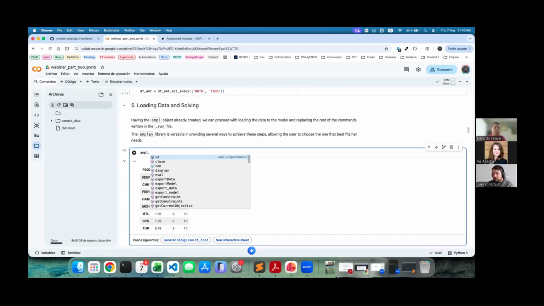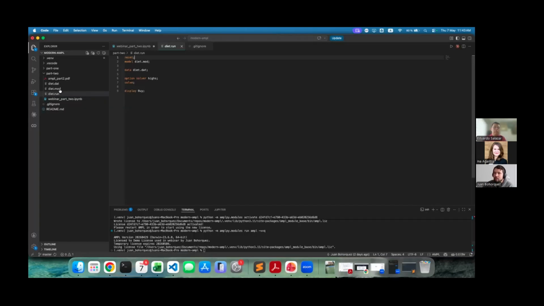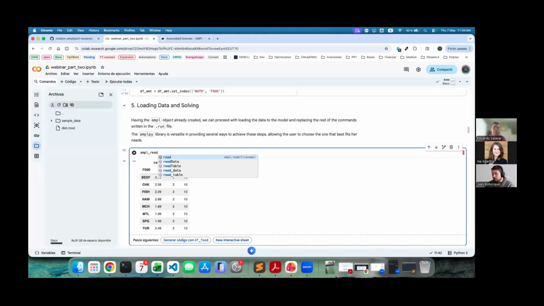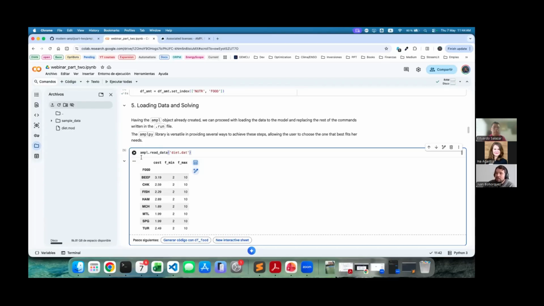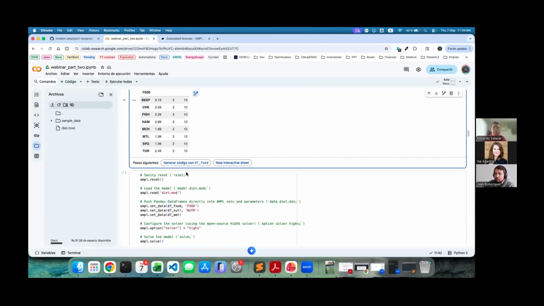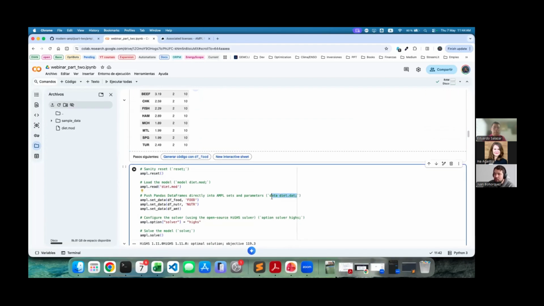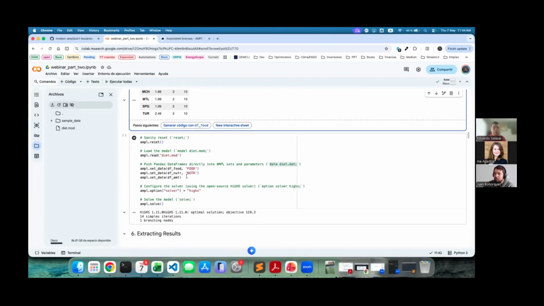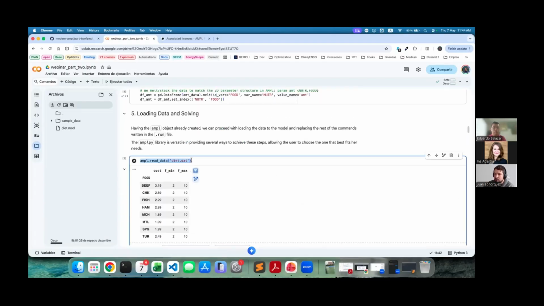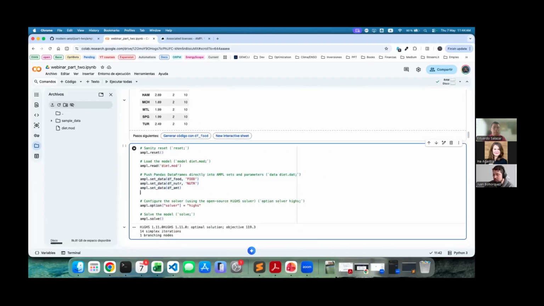If you have a .dat file, which is the case here, let me just upload it to the notebook for this to run, you can call read_data and tell it the name, diet.dat. What this command will do is load the data. It is the direct translation of using a .dat file. Again, this is not what I'm trying to show here, but if you want to use the .dat file, you can use this one, and that will replace all of this. In fact, let me just copy it right here in a comment. So these are two versions of the same thing, okay?